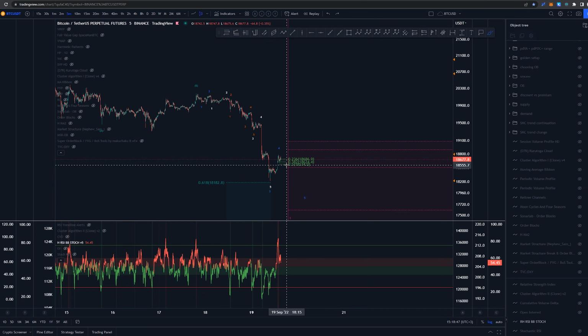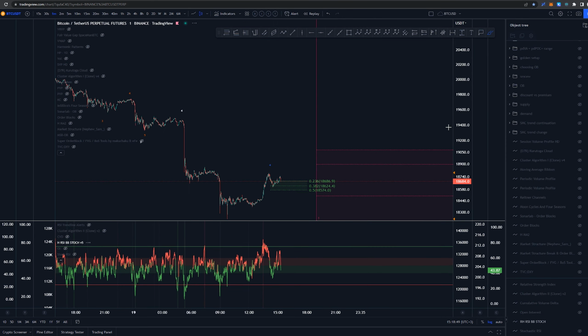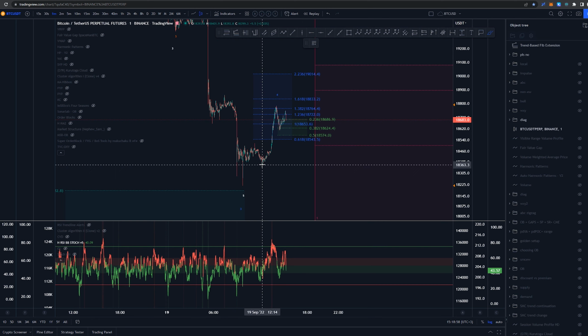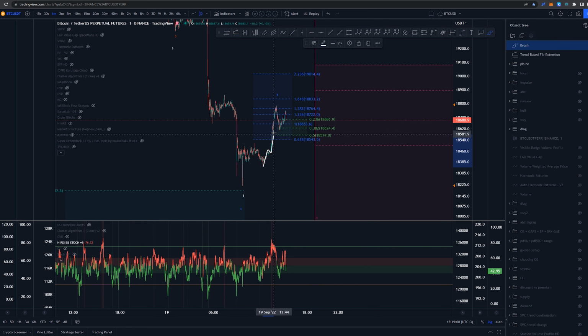Now, if that does not happen on very short time frame, we could be looking at some kind of five-wave structure from here. We could be expecting this to go at least to the 1.618. It is not looking that good at the moment. We could be saying that we have this as a 1 2 3 4 and 5.